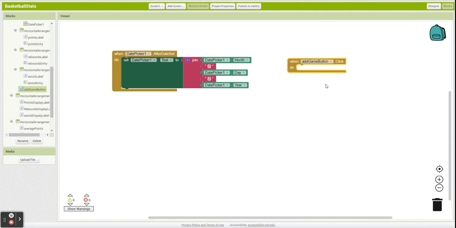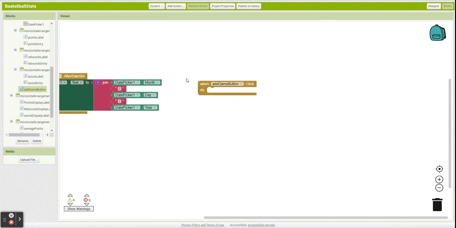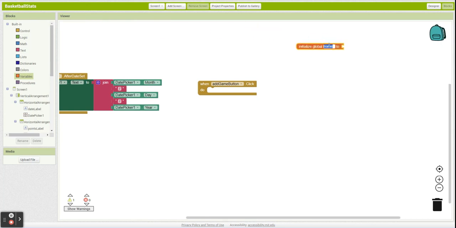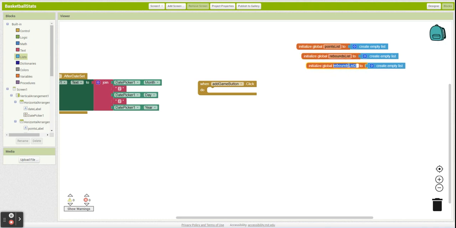So when I click my add game button, I'm going to have 3 lists keeping track of all my stats. The first list is going to be my points list. And I'm going to have a rebounds list. And I'm going to have an assist list.